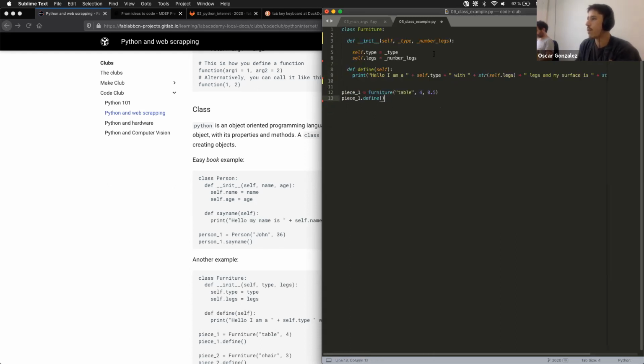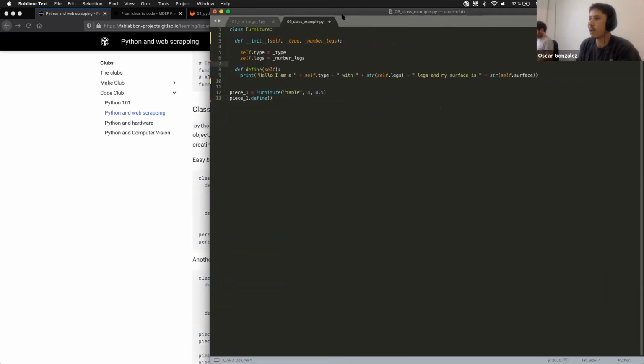So here, I'm going to define a class. This is the way that we define it in Python, with this keyword here. What we're going to talk about is furniture.